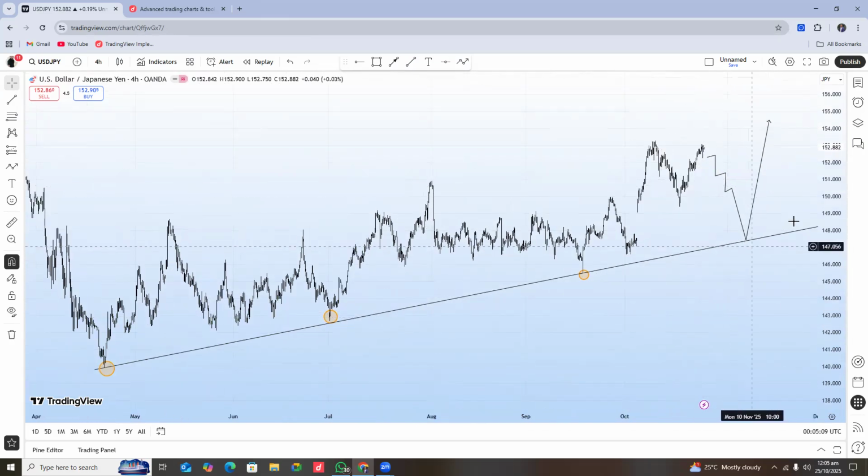Wait for price to drop here, and then boom, I'll take my buy from there. Another caution: this is purely technical analysis. Technically, this is what the market is doing, so we are just following it. Fundamentals can ruin this. The news impact can ruin this. So around here, if there's news that suggests that the dollar is going to sell, it will break it. So you have to pay attention to that.